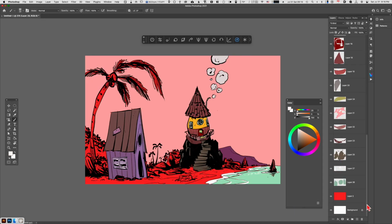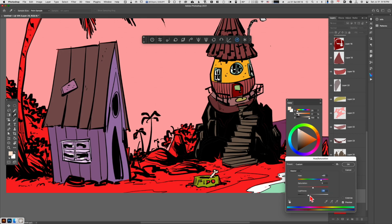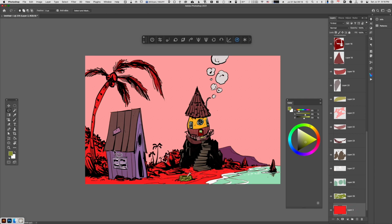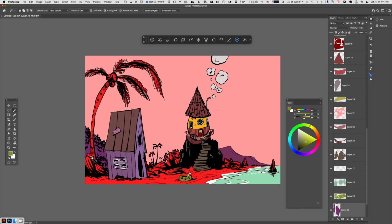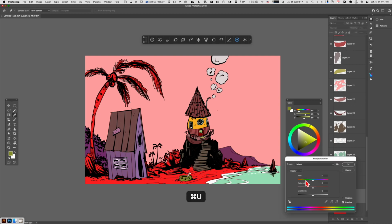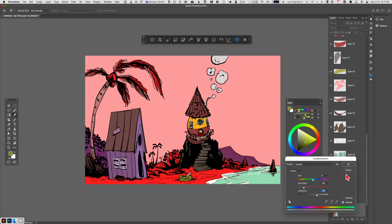So I'm adding the highlights for those windows. Let's color the dog bowl and the dog bone. I'm keeping the bowl less saturated because I don't want the bowl to be the focal point. You don't always have to go realistic with your color choices. I mean, if this is more of a stylized background, it's not realistic, it's just got more of a cartoony vibe.